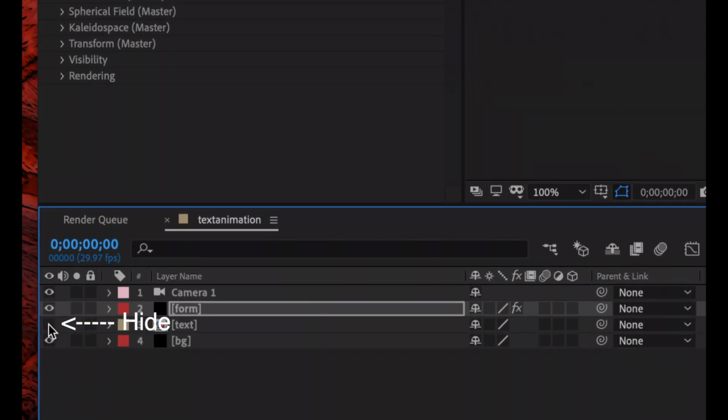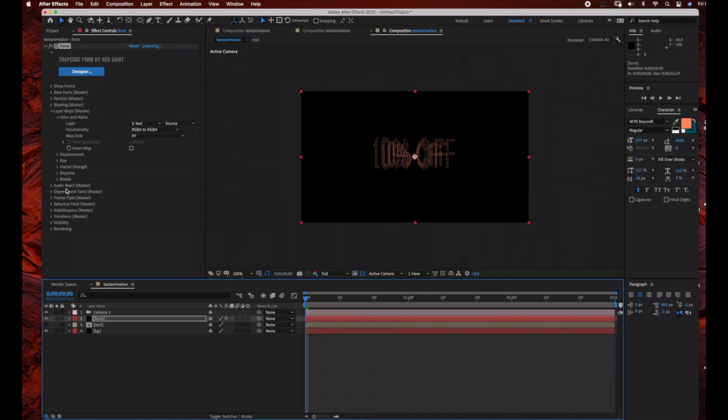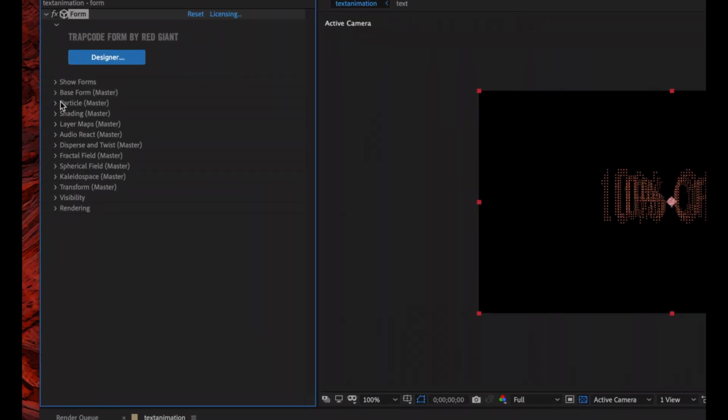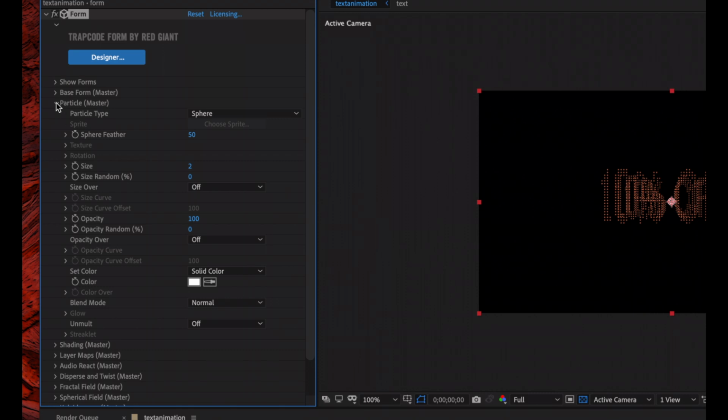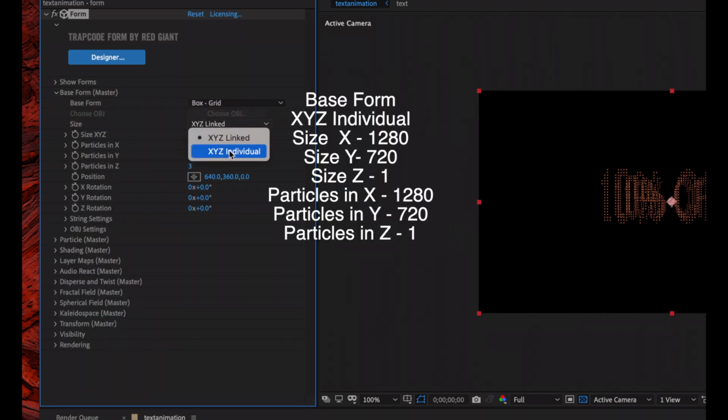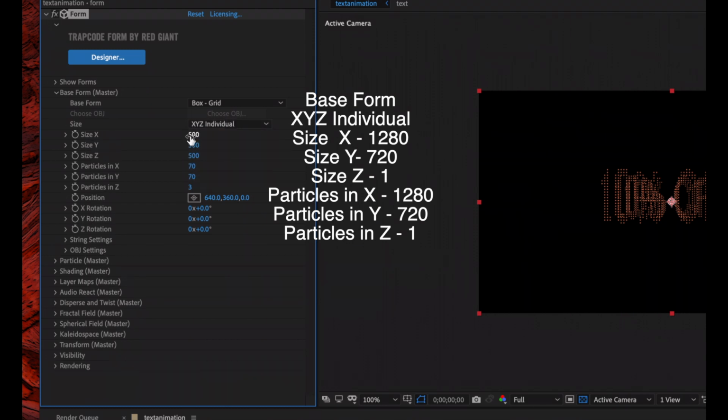So now we can unhide our text layer. And now obviously it's not looking good right now, so we need to go under particle, go under base form and change some of the settings here. So we're going to go to XYZ individual, and we're going to change it to our composition settings.